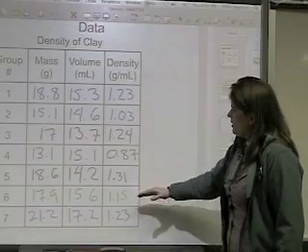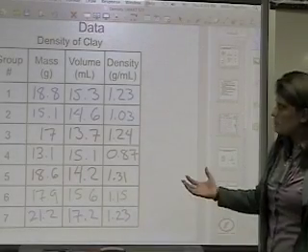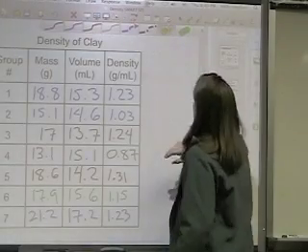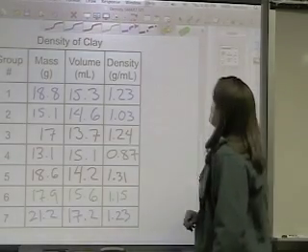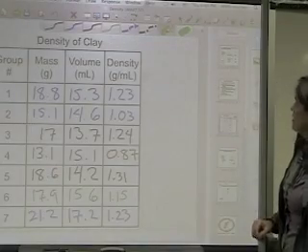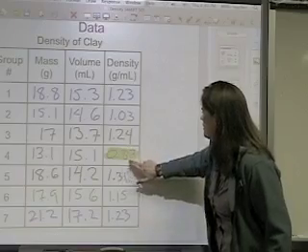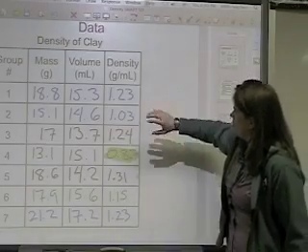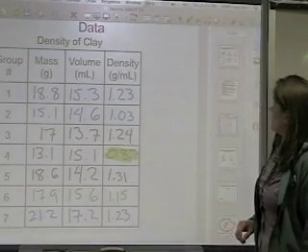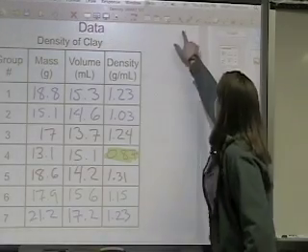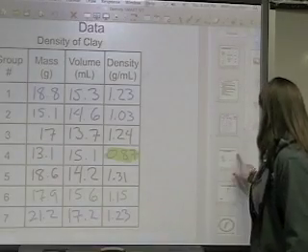As we're looking at our data, we'll notice that sometimes we end up with an outlier, which is, actually, I love it when we end up with the outlier because it gives us an opportunity to talk about that. And so I'll come up here, I'll grab my highlighter, I'll highlight that one. We will notice that there's an outlier data point, outlying data point, and I'll say, okay, we're going to come back to that.